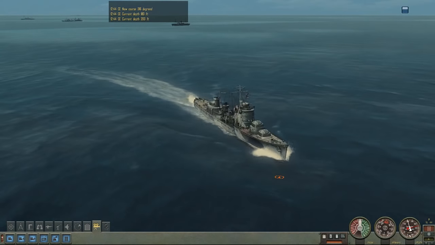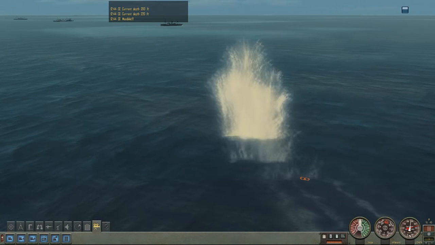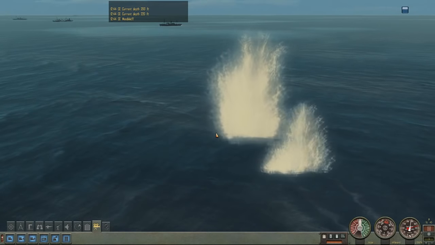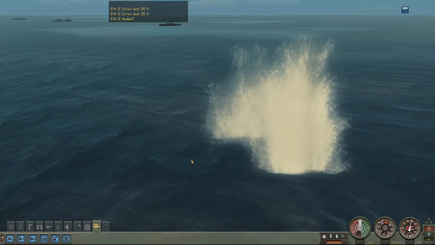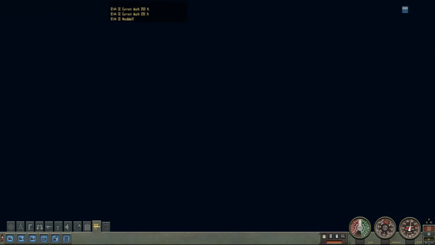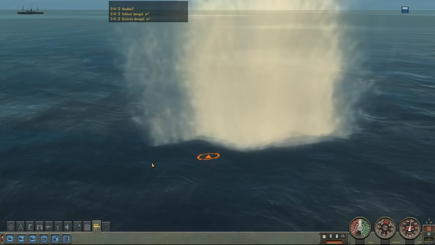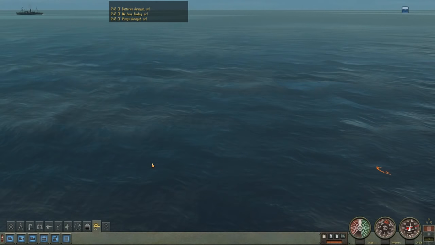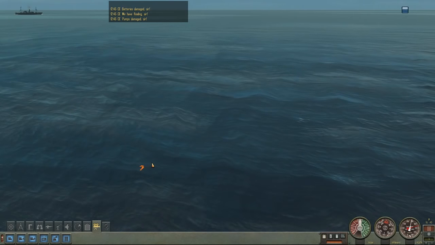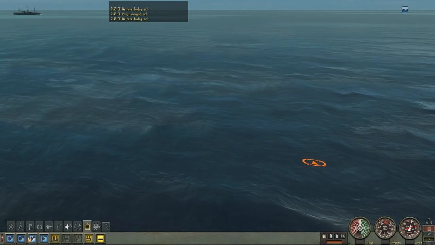Current depth 180. Oh, if that didn't kill me, then, you know, this game is not very well done. There's no way that my boat just didn't, like, die from that. That was bang on. Pump's damaged. It's wobbling. Let's find out.